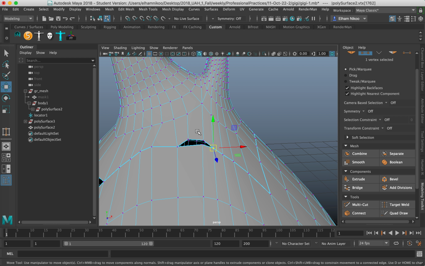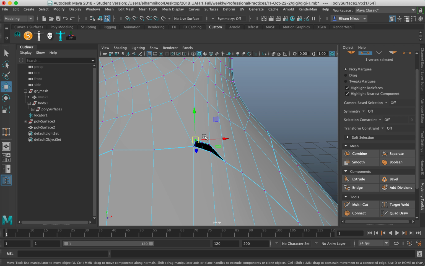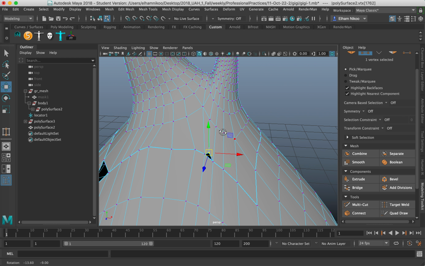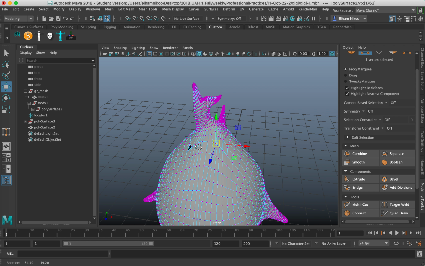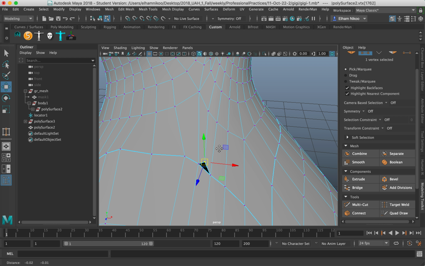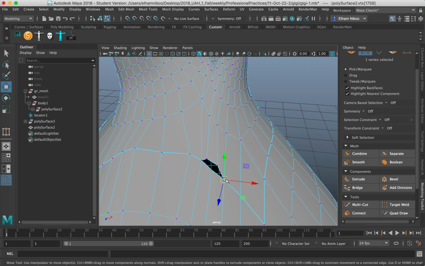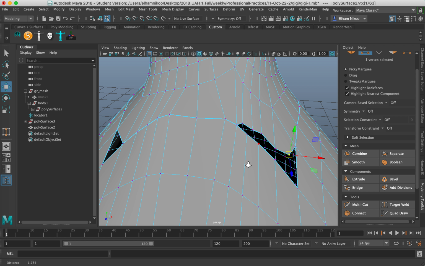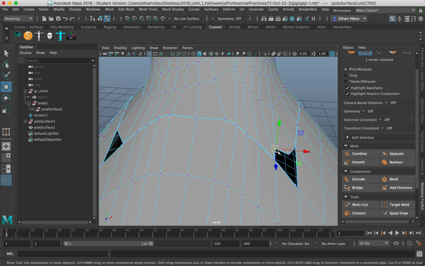This is the part that gets a little bit tricky because I need to decide about the edge flow, right? Let's see, where do I have this triangle? So I can just do this. So I have the triangle in symmetrical matter. I'm just gonna snap this, holding down D and V, right? Let's see.